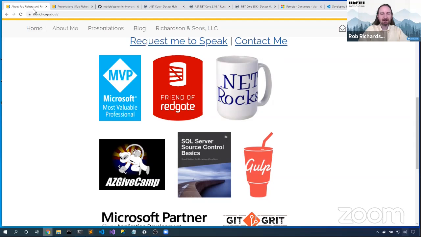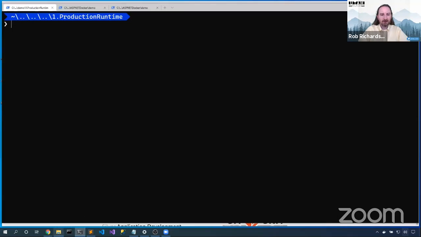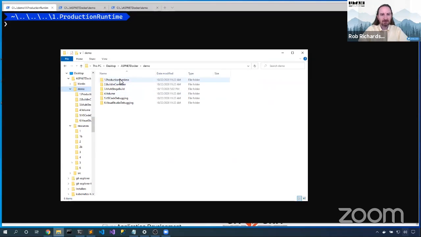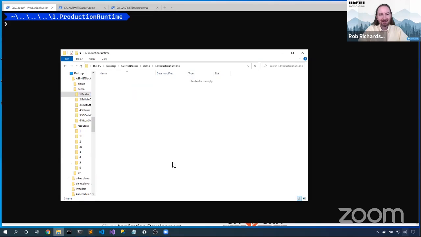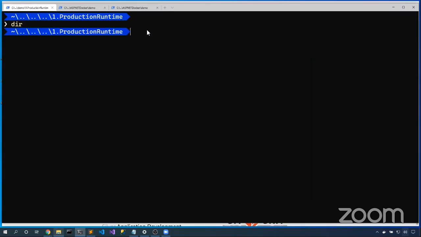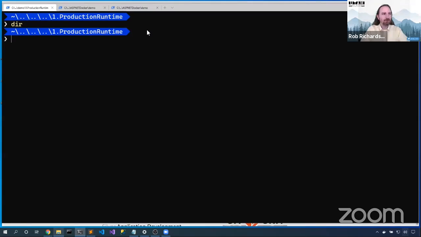But let's dig into ASP.NET because that's going to be really fun. So ASP.NET. Right now, I have an empty folder. Here's that folder. Let's go build some code in it. Okay, first step, dotnet new mvc --name site --output into the current folder.